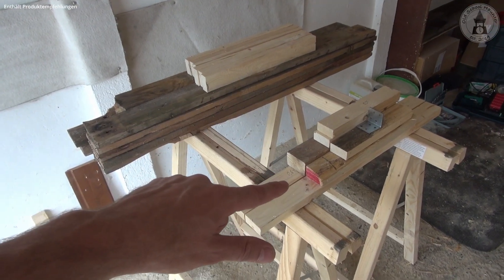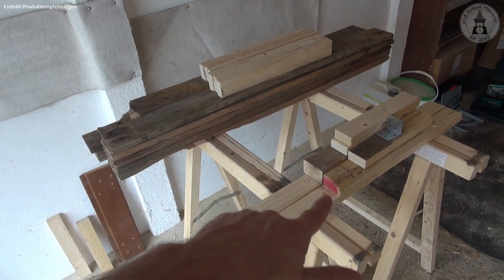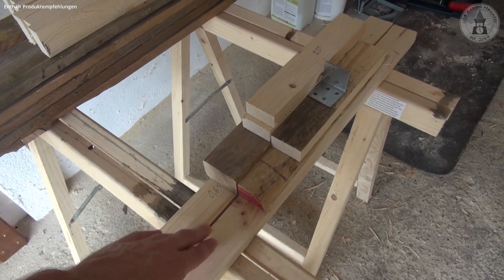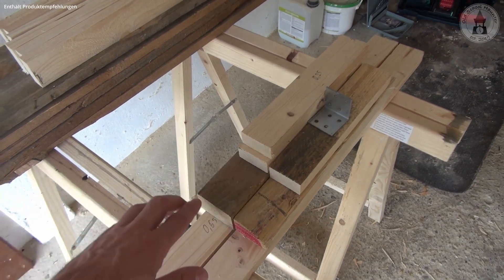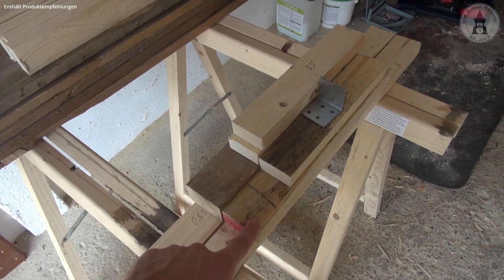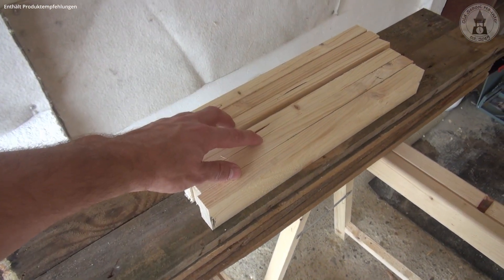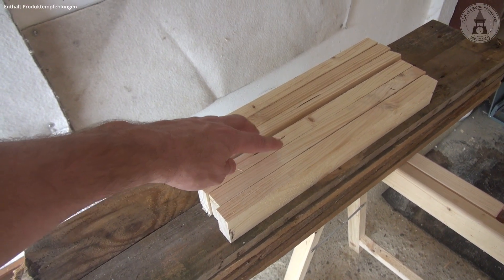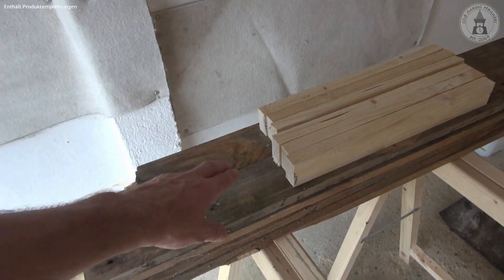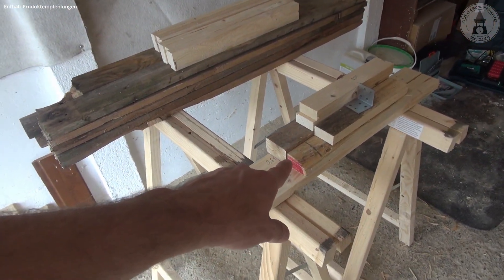The project starts with this pile of wood — we have wood for the framing where the ghost sits on, and wood for the crate which goes around the frame. Pre-cut pieces include two roof battens 65 cm in length, three roof battens 25 cm in length, one sled 40x60 mm at 35 cm in length, and one sled used to support the mechanics. The crate corner sleds are cut to 40 cm, giving the crate a height of 40 cm. The wooden boards will be cut to length as needed. First, I'll assemble the framing of the ghost.